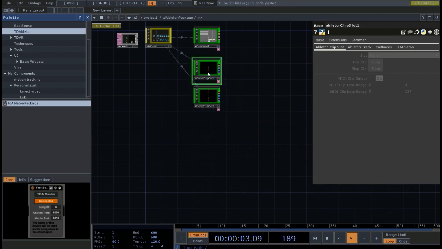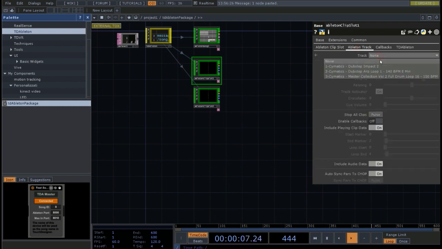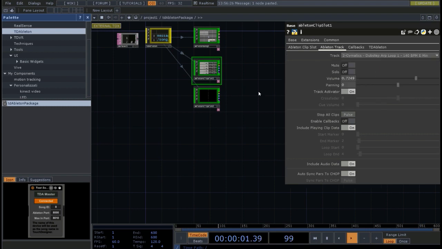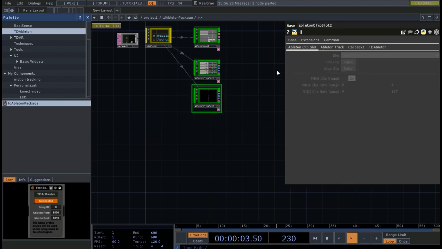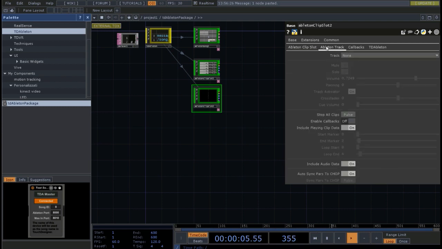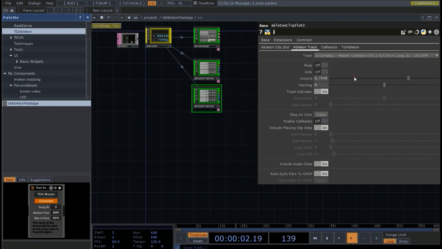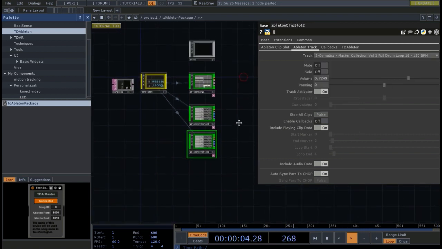Then inside here, I go into the Ableton track page, I select the second clip in my case, or the clip that I want to control with my hands. I go to the other clip slot, select the Ableton track page, and I also select the third clip. Okay, these 2 clips I want to control. And I see here the volume.